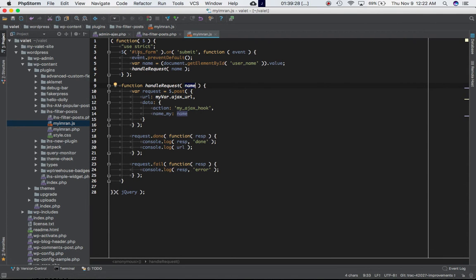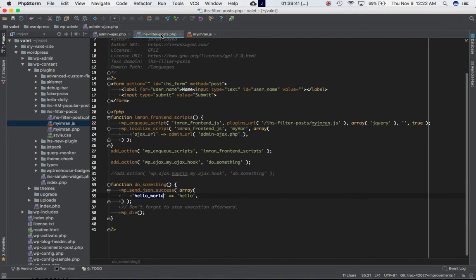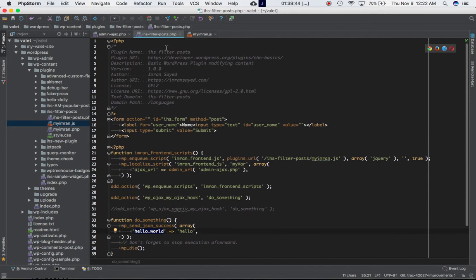Basically we are saying that when the user clicks on the submit button for the form, as you can see in the main file of the plugin, this Ajax form is the ID of the form.